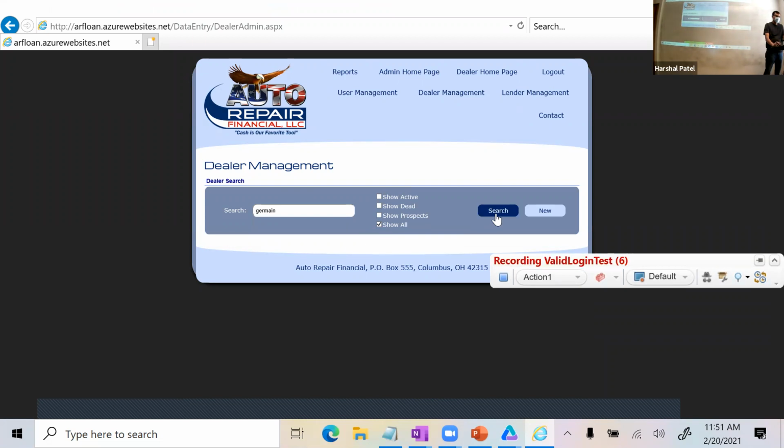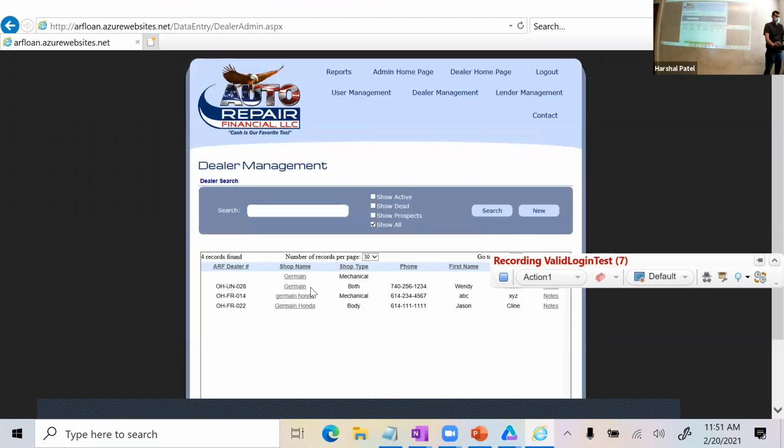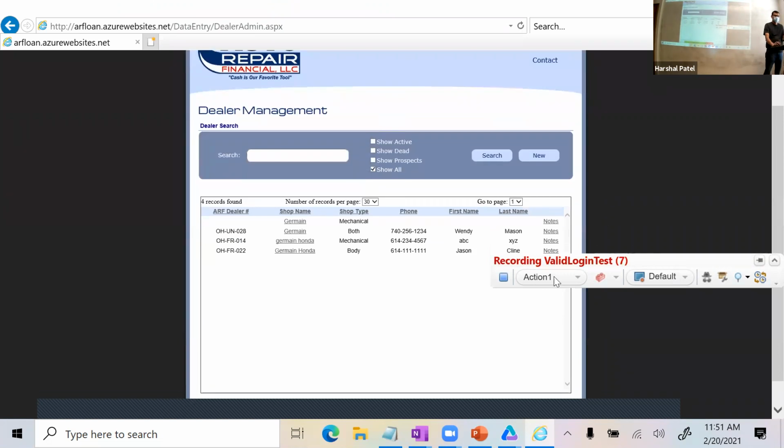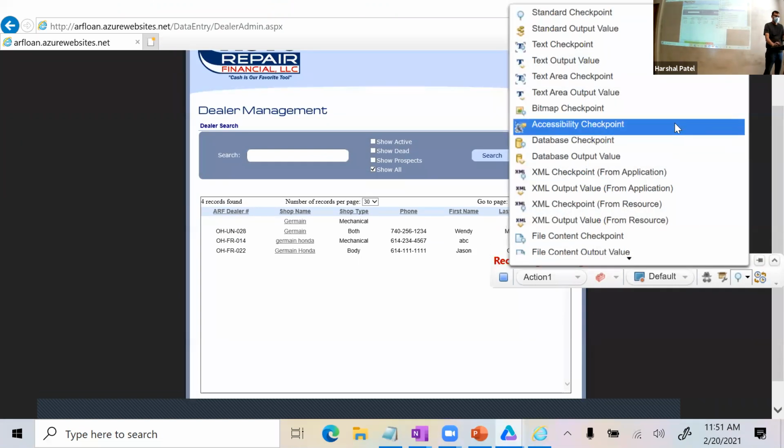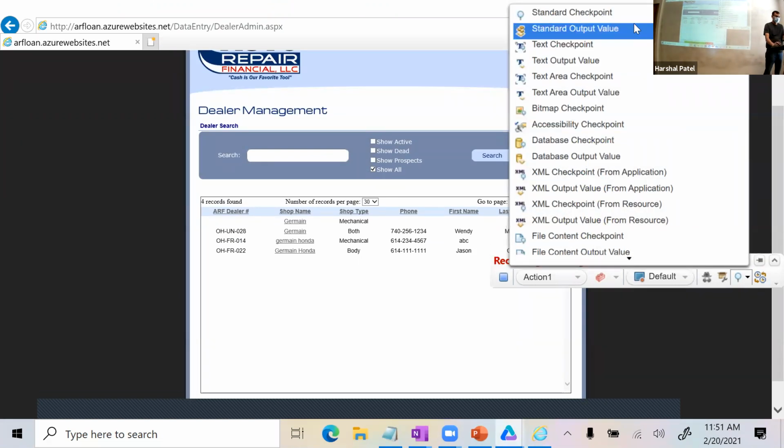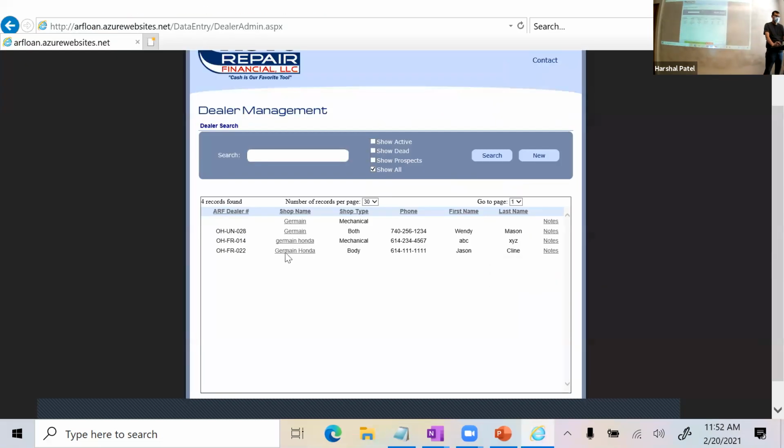So all search. And what checkpoint did you guys use? I just used the domain name Germain, and then when I went back, I just changed my checkpoint to GER. Yeah, that one is a negative if you want to test it out, but it's not necessary for this one. But what checkpoint did you guys use here? I used the standard checkpoint. Standard. Make sure you use standard because this is more like a control.